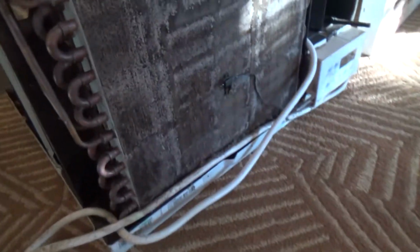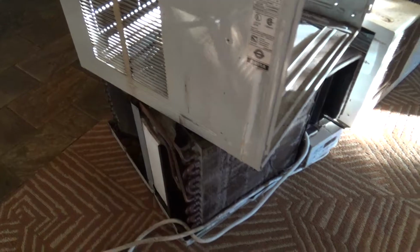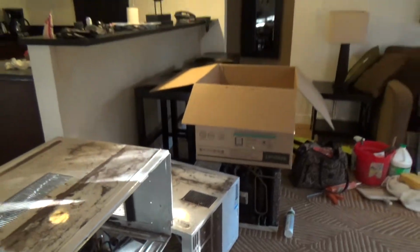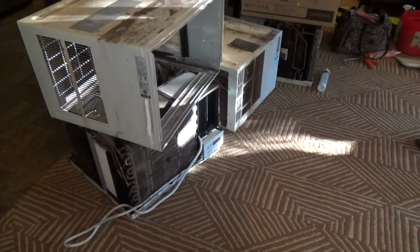Because see, you got the fins, all this stuff is aluminum, and you got all this copper that's all inside this unit. You can take it all apart, but you got to first reclaim the freon. Don't just cut one of those lines and let the freon go out into the atmosphere, okay? If you're going to do something like that, there's money to be made in some of these, or you can just take them to a recycler, and they might not charge you anything to drop them off.